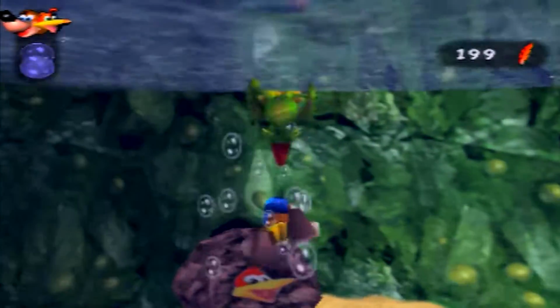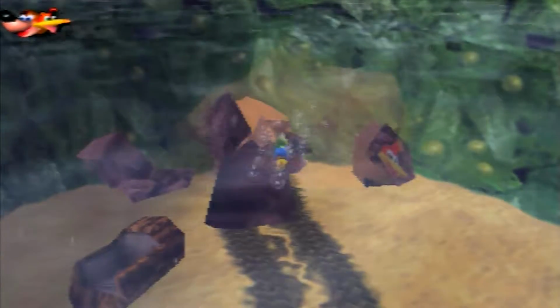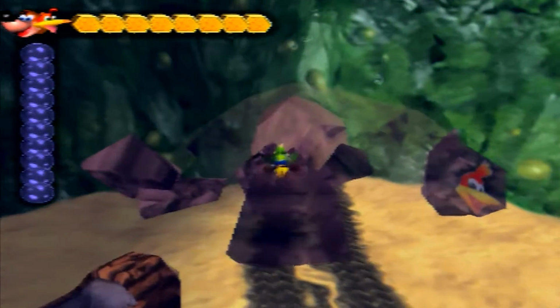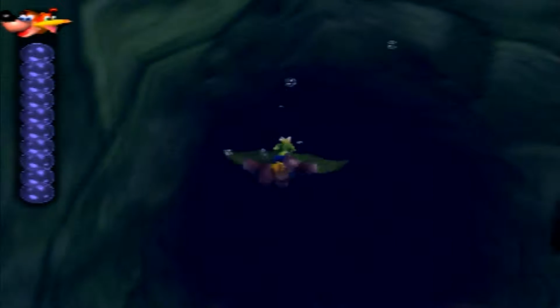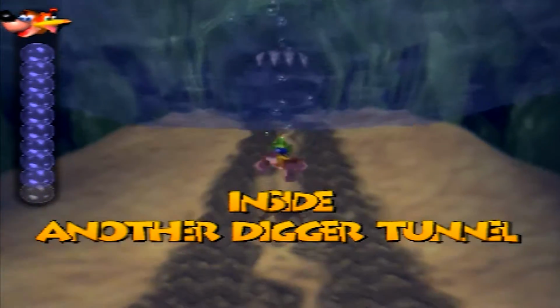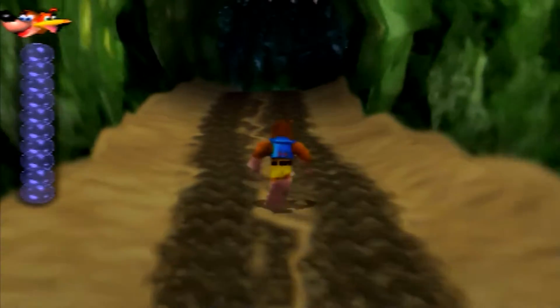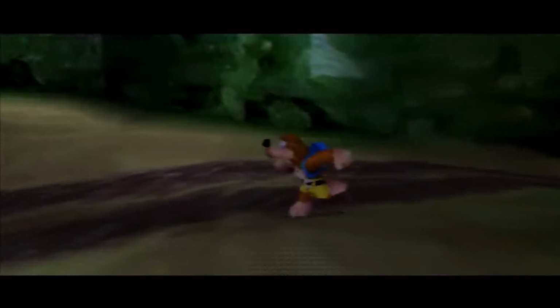However, to gain access to this area of the Isle of Hags, you will need the Talon Torpedo, so be sure to pick that up at the very least before heading to this world, because you can very much do a lot of the stuff in this game out of order. It's one of the biggest things I love about this game. You can either tackle it very linearly, or once you unlock a couple of jiggies, you can spread off and do your own thing.